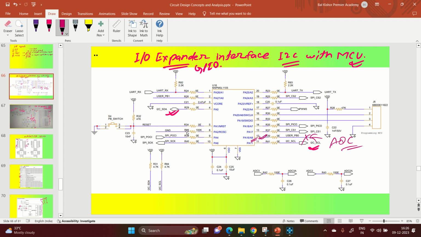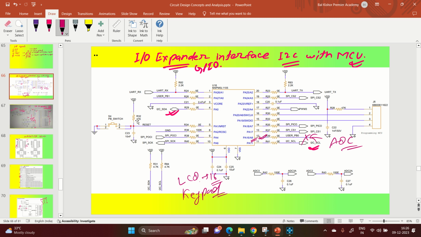What are the more advantages of using an IO expander? Let's say we have to connect some LCD which requires some 16-17 pins, right? And for that you need a lot of IOs. So for the LCD connection, you don't want to waste your microcontroller IOs, and instead you will be using one IO expander. Similarly, you will be using it for a keypad, like the keypads that you would have seen in your daily use. Let's say a calculator, or maybe other keypads. Any machines have a lot of keypads, maybe 10 keys. So for that you need 10 IOs, and for that IO expanders are also used.